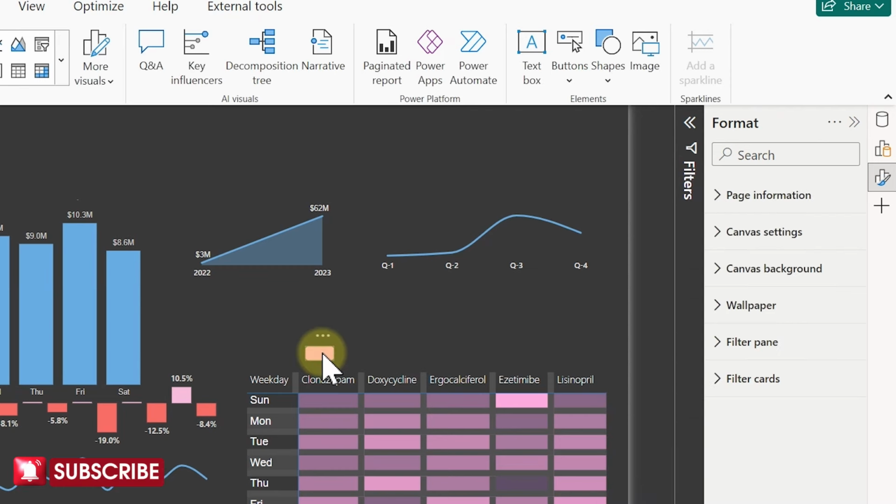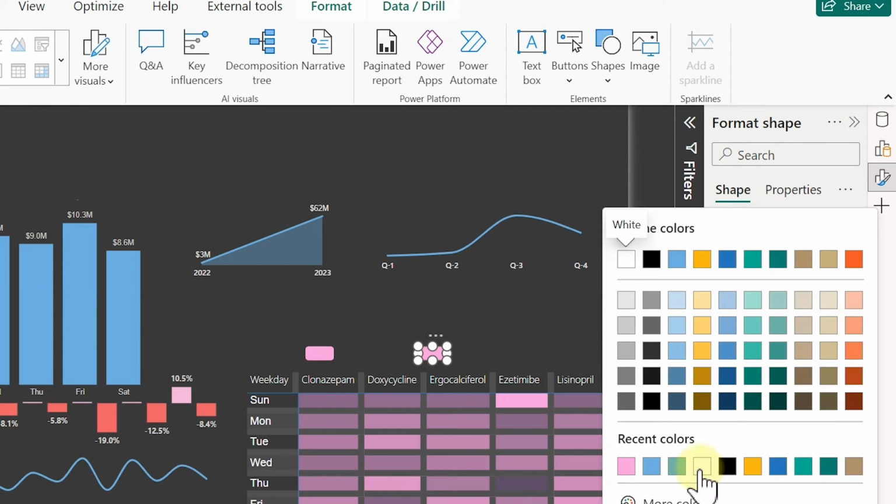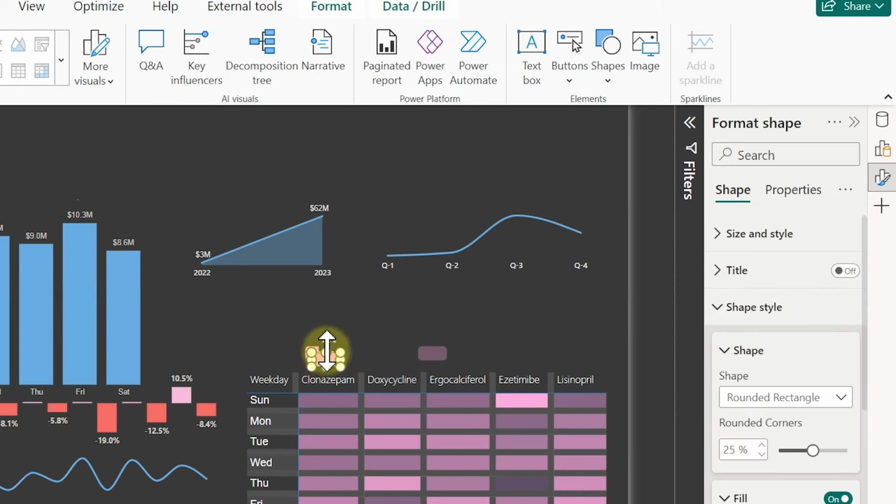So once we have gotten this highest one, we can just go ahead and Ctrl+C, Ctrl+V to paste it. Then we bring this over somewhere around here. We change its color. So we can just go over to this more color. This time around, I can decide to get my other color from here by selecting this side that looks a bit darker. This is going to be the medium, the low, and we have the very low. So this one will be the low. Ctrl+V to paste a new one again. I'll move this one to this side. So this would depict very low.